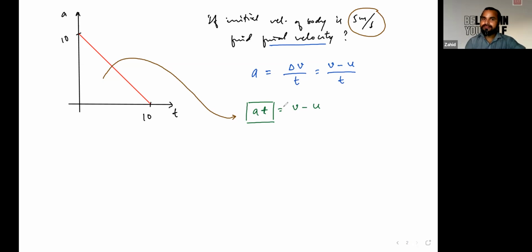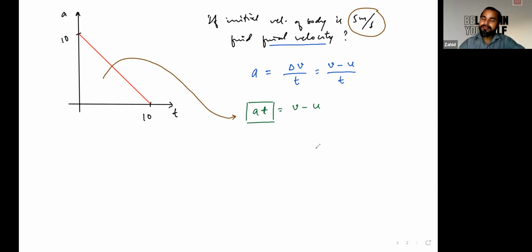Is it clear to everyone? Yes, sir. Hiba, any doubt? No, sir. As we had a relation for the calculation of acceleration, acceleration is nothing but the rate of change of velocity, or we can simply write it as change in velocity over time taken. If the question says the initial velocity of the body is 0, we just take the area of that acceleration versus time graph, and it will give you velocity. But in actual sense, it will give you the change in velocity according to the formula.